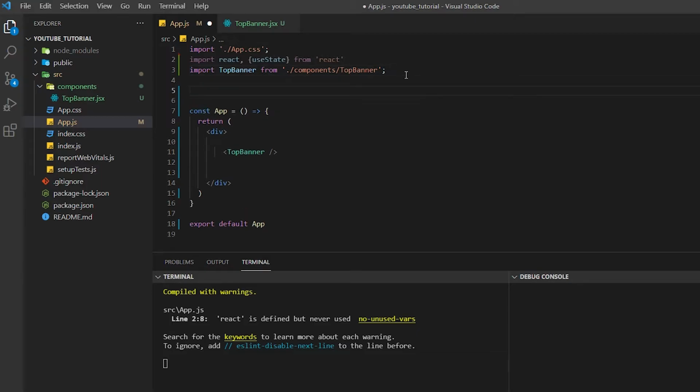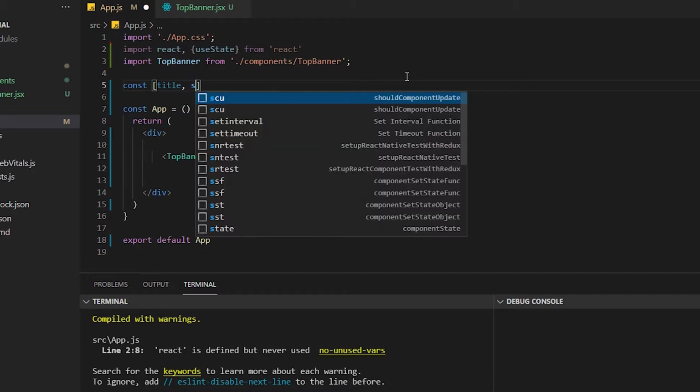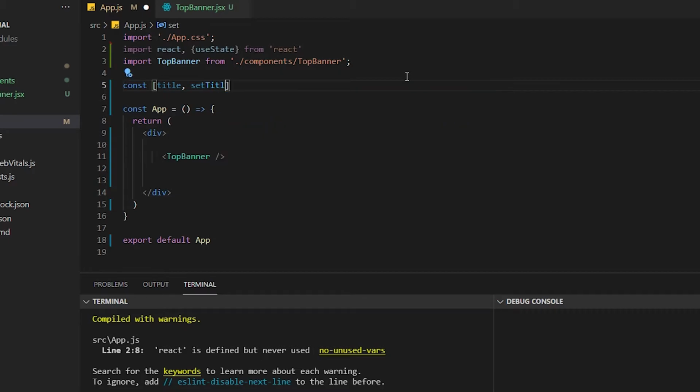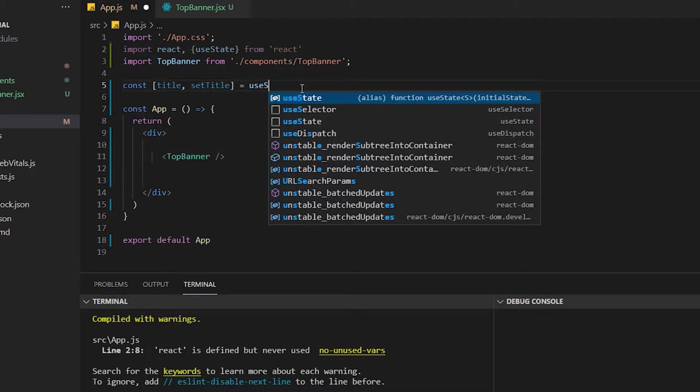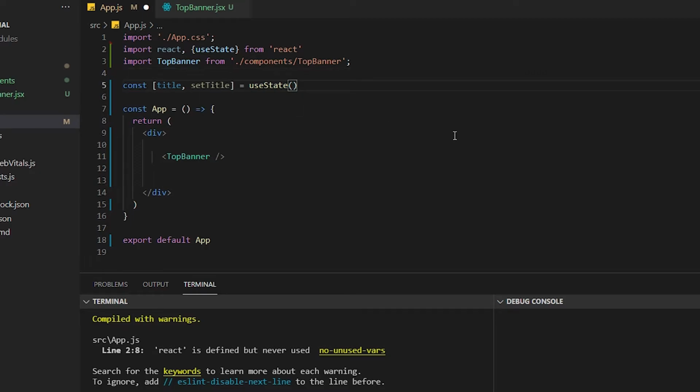Now, from React 16.8, we have these features and functionality to add state using the useState hook. So to call that, we need to write const, and here I'm going to write title, and we need to set state functionality, by which function we can change the state, which is setTitle. This is the convention. You can name the variable that would be changed, and this is the state, and this is how we change its state. Then you need to call useState, and here we can give some initial value. Because this is a string, you can use a string.